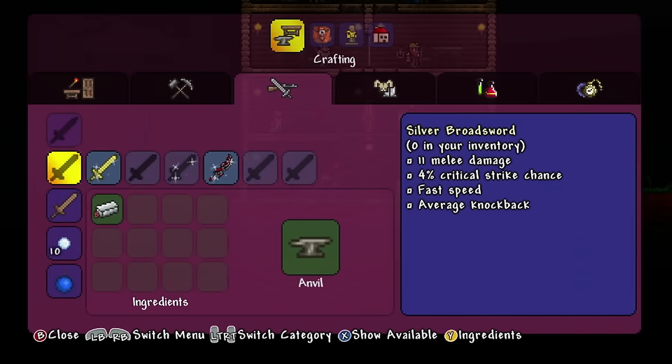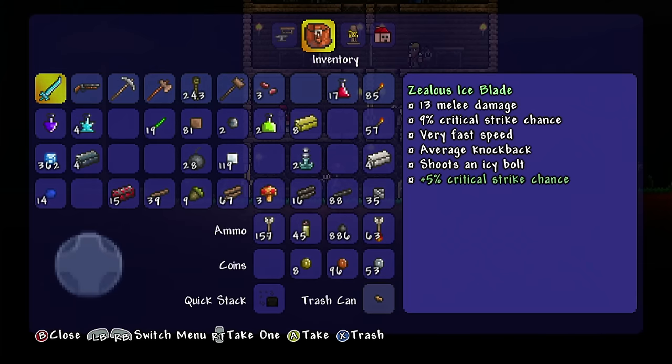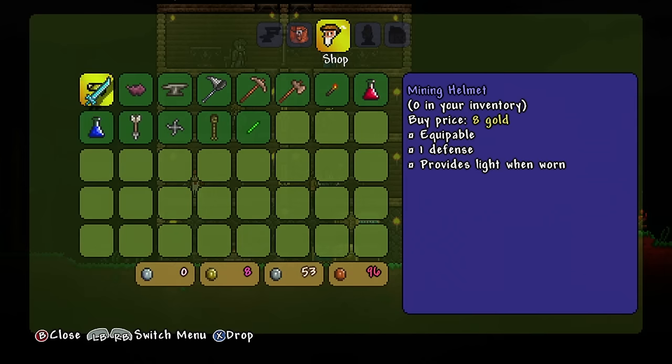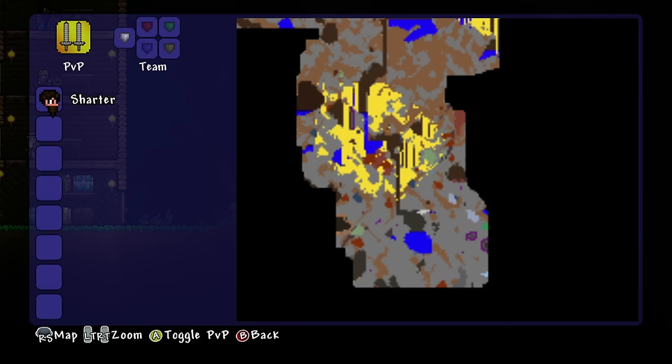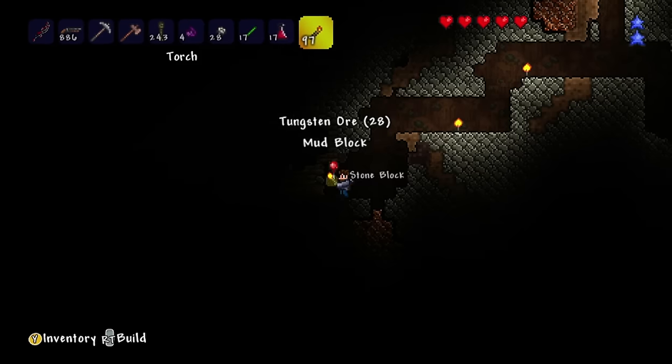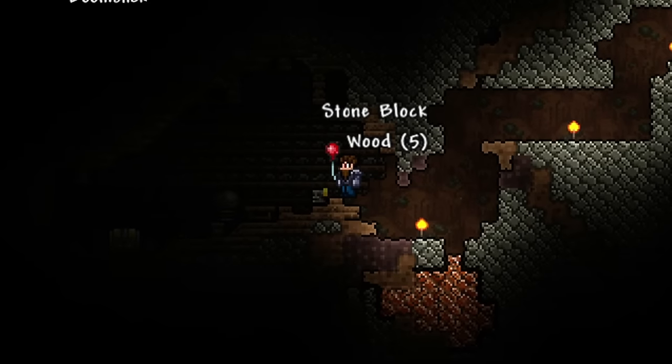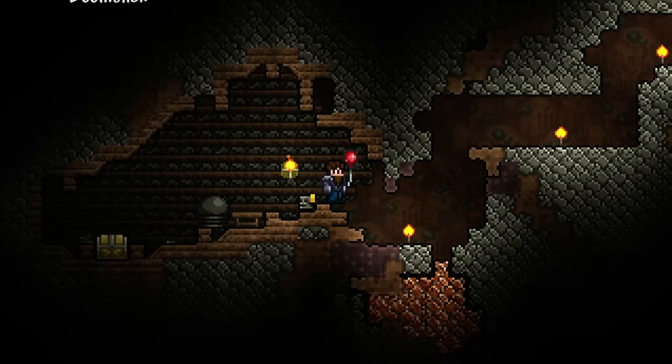Easy! Alright, I don't really need the Blood Butcher though, even though it does 20... yeah, I do. You know, I know the Knight's Edge is kind of useless in this version, but I think I still might try to make it. Is that a house? Whoa! I'm telling you, this map is so overpowered. Oh, that looks kind of sweet, doesn't it?